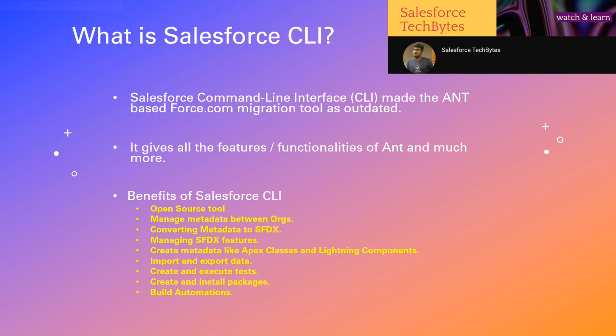For example, for Apex classes, the meta file, or if it is a Lightning component, all the related meta or JS files will be automatically created using the Salesforce CLI. We can also export or import data using the Salesforce CLI. We can create or run test cases using the Salesforce CLI without even touching the Salesforce user interface. You can also create packages or install packages using the Salesforce CLI, and we can also build automations using Salesforce CLI commands.